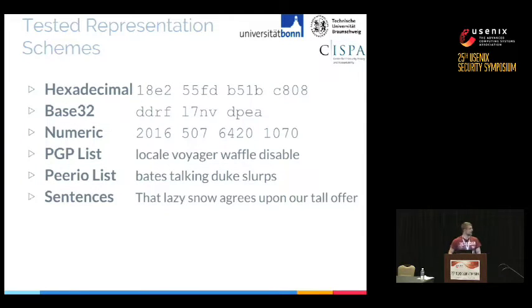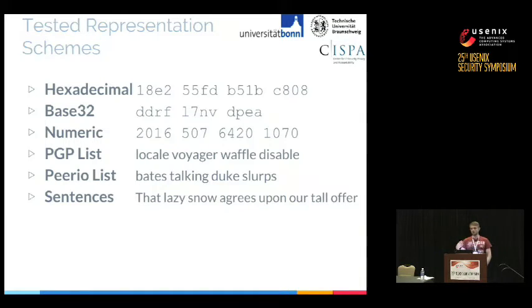So what we tested in our initial study are those 6 approaches. We took the hexadecimal, which is the state of the art, as the baseline, because it is used by SSH and PGP and so on.